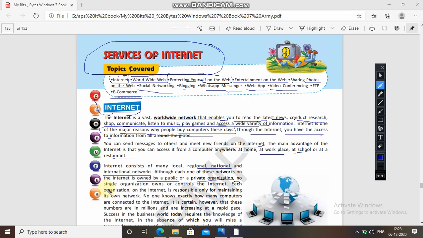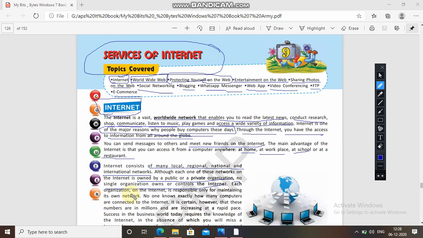No single organization owns or controls the internet. They are owned by public or private organizations, a mix you could say, semi-government.